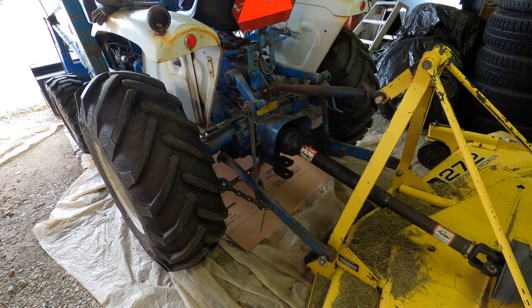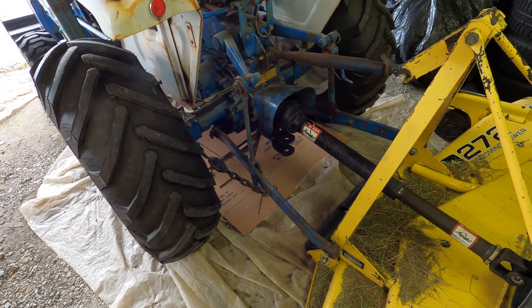Okay, I put the tractor back in the barn, put the cardboard under the rear end there to detect any potential leaks. I'll let it sit there for a day or two and then come out and check it, see if there's been any drips. And I'll also check the JB Weld patch that I put over that soft plug, see what kind of condition it's in. The tractor ran good today. We'll be back to have a look at the results in a day or two.